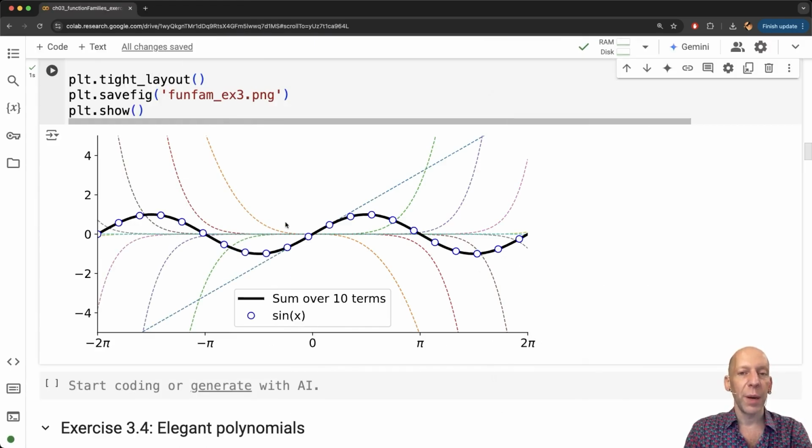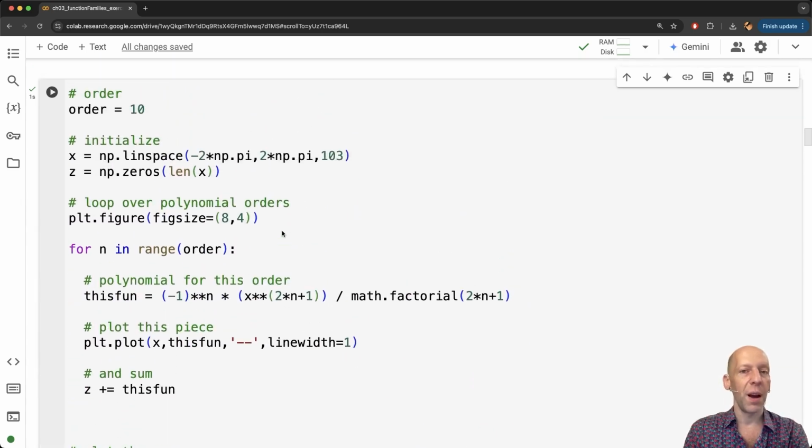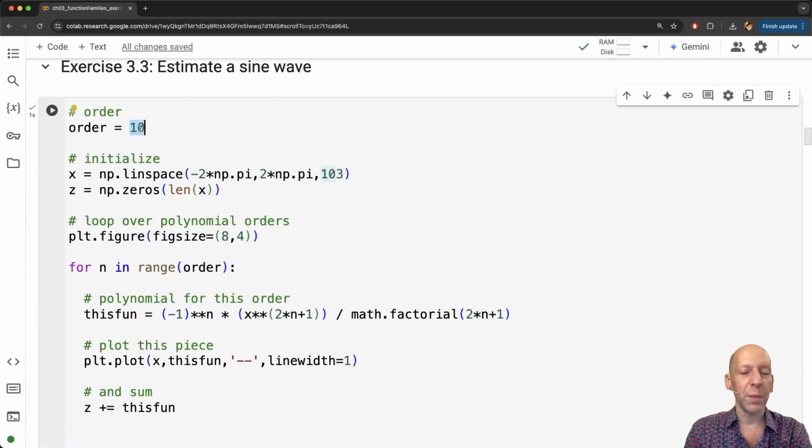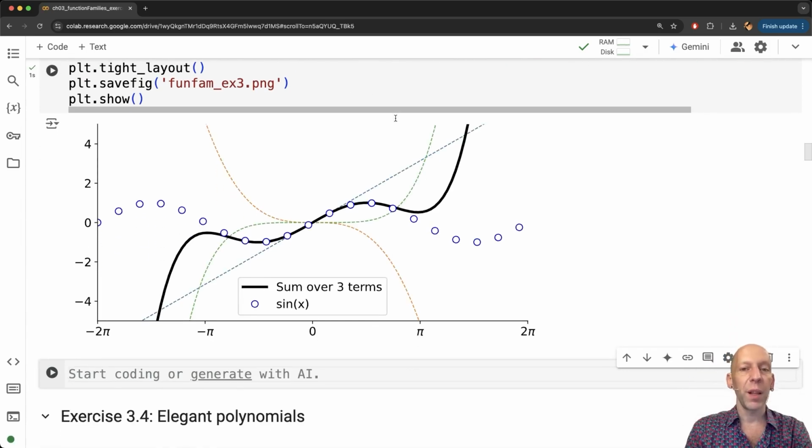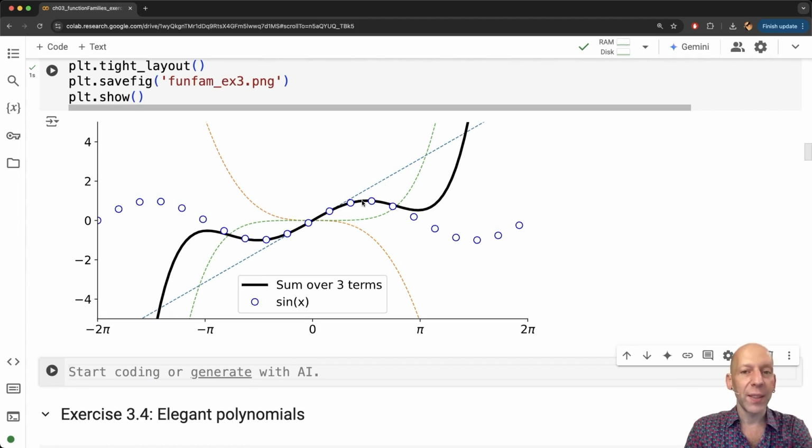So let me start by changing the number of polynomials in here. So let's make this, how about 3? So here I'm going to add together 3 polynomials. And now what you see is that the sum over these 3 terms in the black line still does look visually perfectly like a sine wave, but only in this really restricted domain here, close to 0.